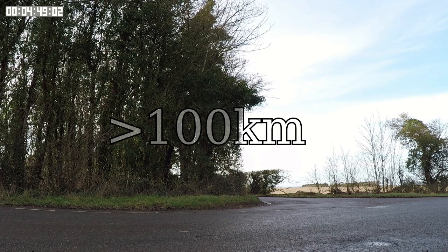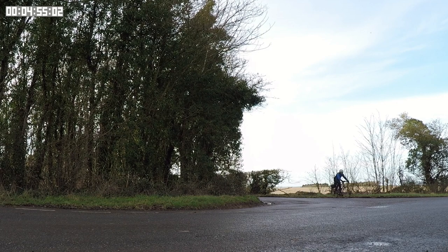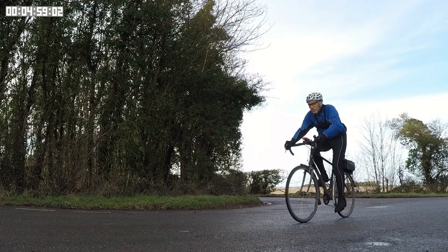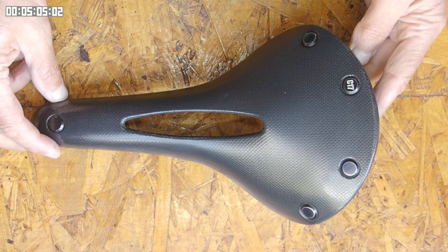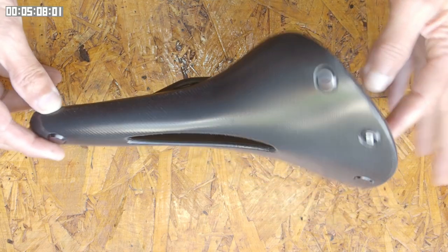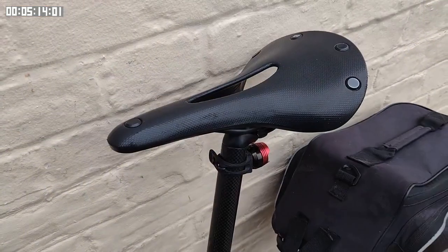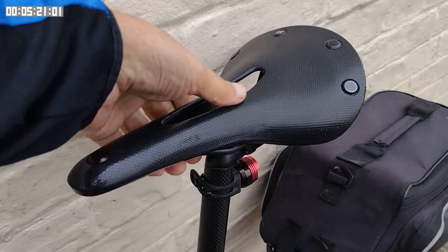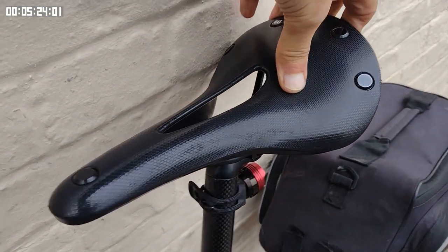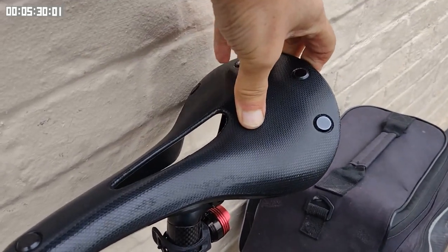I bought this saddle for long distance rides. I'm not going to pretend it gives me total comfort, but this is one of the most comfortable — if not the most comfortable — saddle I've ever had. I can easily live with it. I've only used it for a relatively short length of time, but it looks like it will be very durable and the saddle should last for many years. At about 90 pounds, it's certainly not cheap, but I consider it good value. If you're looking for a durable, comfortable saddle for long distance rides and you're not too concerned about its weight, then I can recommend this Brooks C17 Cambium Carved. From my personal point of view, I wish I'd discovered this saddle many, many years ago.